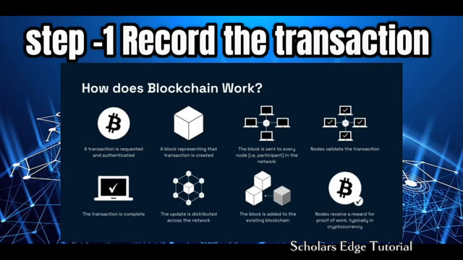A blockchain transaction shows the movement of physical or digital assets from one party to another in the blockchain network. It is recorded as a data block and can include details like these. Who was involved in the transaction? What happened during the transaction? When did the transaction occur? Where did the transaction occur? Why did the transaction occur? How much of the asset was exchanged? How many preconditions were met during the transaction?